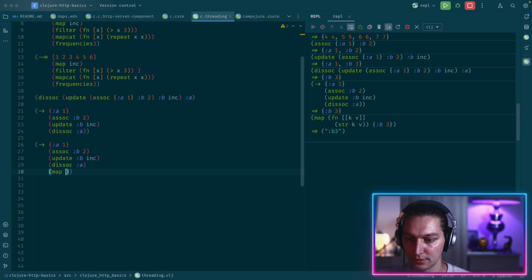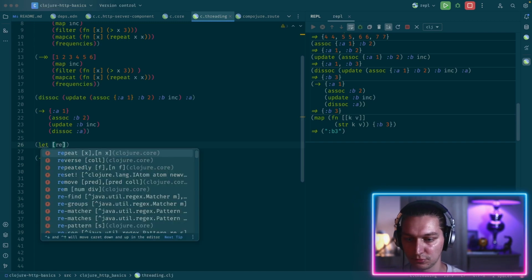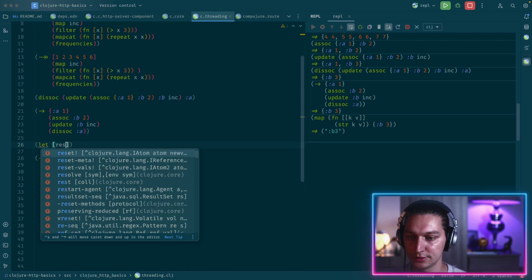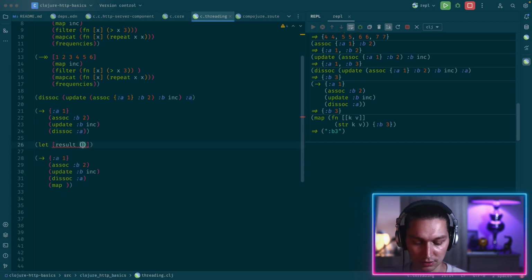Usually, the easiest way to do that is to have a let, really. So we do a let, and we call it whatever makes sense to your program, but in our case it could be something like result, and we get this block.